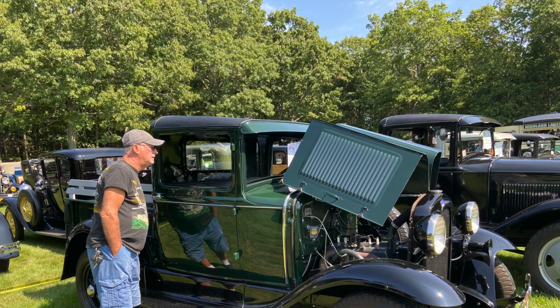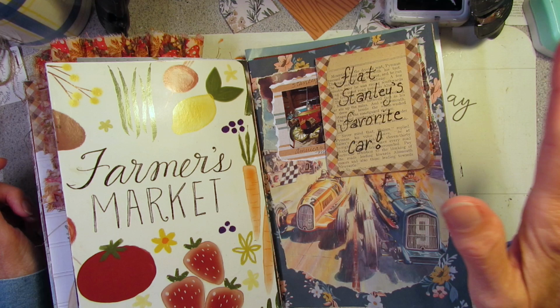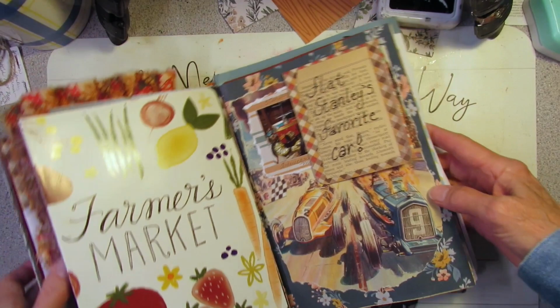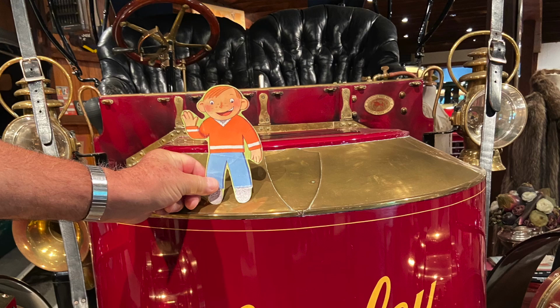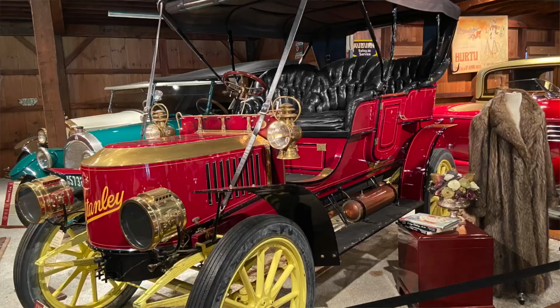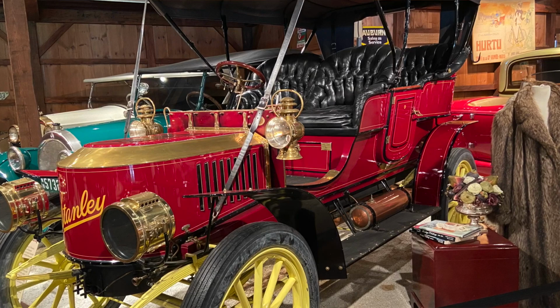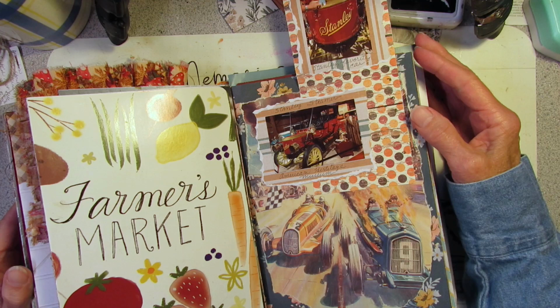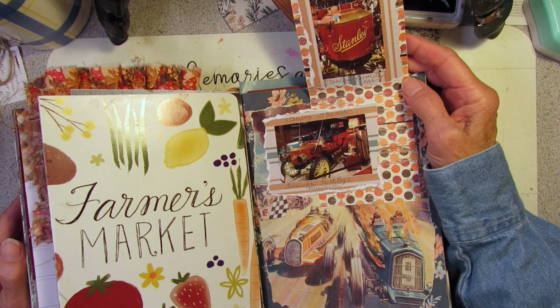Well, in the antique car barn, Flat Stanley found his all-time favorite car, and you'll never guess what it is, right? Flat Stanley's favorite car is the Stanley Steamer. The Stanley Steamer. So this was a really cool looking red car with yellow wheels, and it runs on a steam engine. Okay, it's got a steam engine in there. Instead of gas, it's got steam power. You know, kind of like the old-timey locomotives, right?